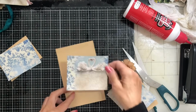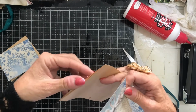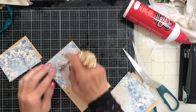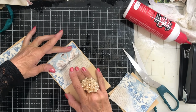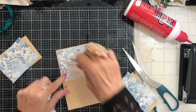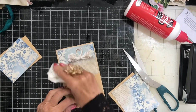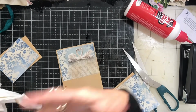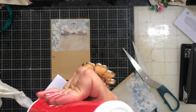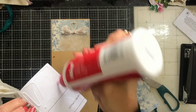So, glue this on. Now, oh, nearly did it upside down, didn't I? So, we've got our pocket at the top. So, up there. Okay, like that. Okay, squish that down. So these pockets are going to give you really quite a lot of space in them. So you're going to have a lot of room for tucking things with these. So yeah, they're quite nice pockets. Okie dokie.